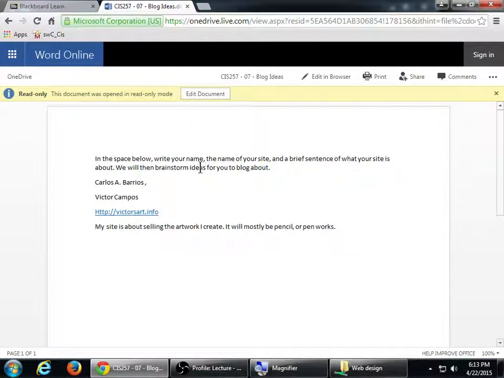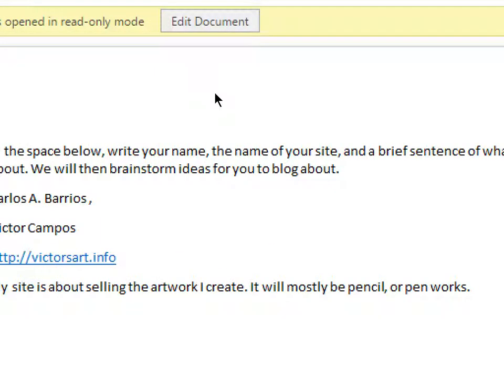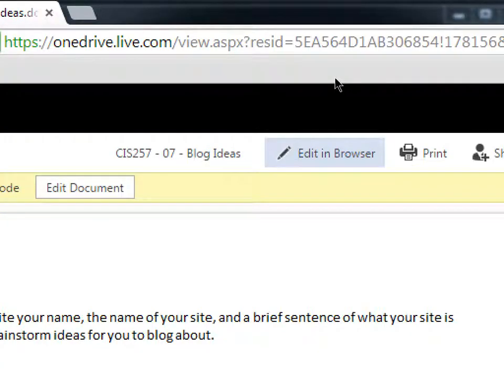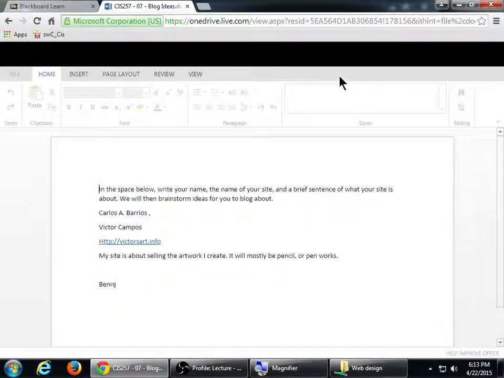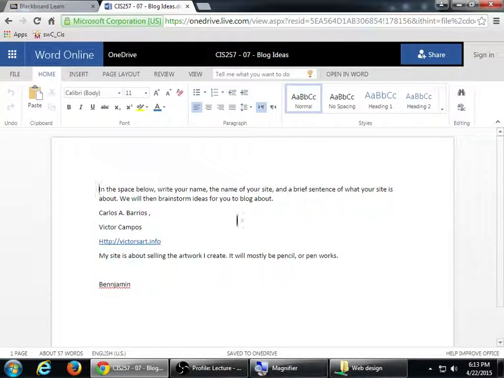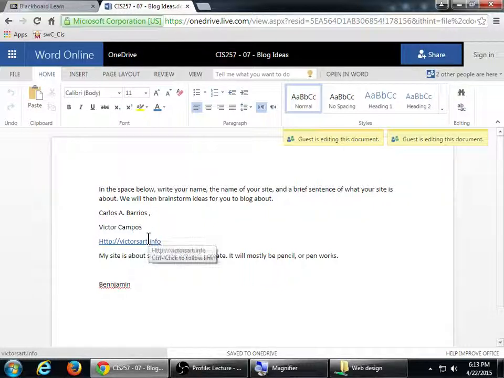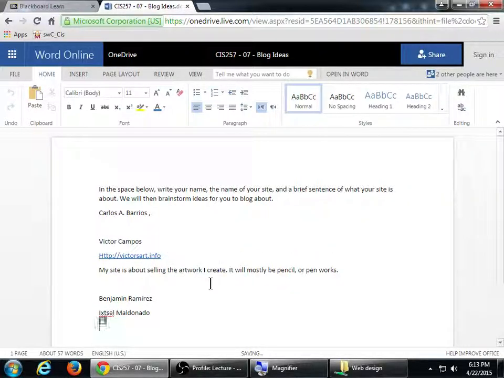Before you can make any changes here, because if I click and try to write, it doesn't let me. It might pop up to let you edit the document right there, but at the top we've got Edit in Browser. So click Edit in Browser there, and now that'll unlock it for you to be able to edit here. What this will do is give everyone access to the file, so be careful about stepping on other people's toes. You can just click and then press enter and give yourself a space.